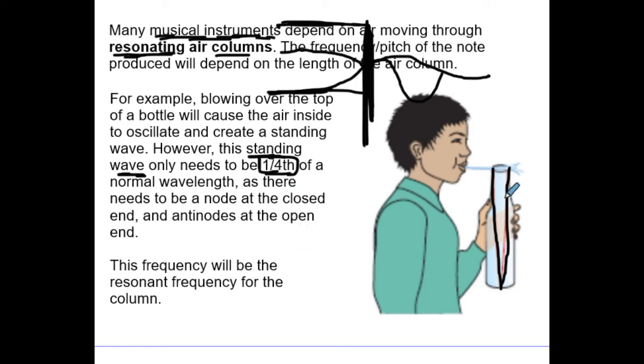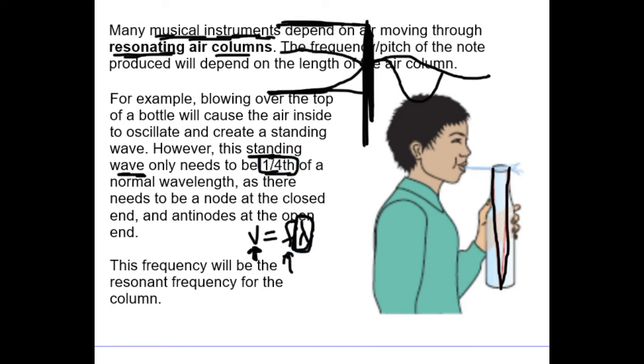The closed end is a node, and there's antinodes on the open end, and that tells you what pitch. For those of you who know music, that tells you what pitch this is going to have. Okay, you know the formula we've been working with: velocity equals frequency times wavelength. It's called the universal wave equation. The velocity at which sound is resonating, we'll talk about that in a second here, is based on the frequency and the wavelength. Well, however long your tube is, whether it's a trombone or a trumpet, right? A trombone is the classic example, because as you move the slide forward and back, it lengthens or shortens the tube. That changes the wavelength that fits inside. And if you change your wavelength, it changes your frequency.